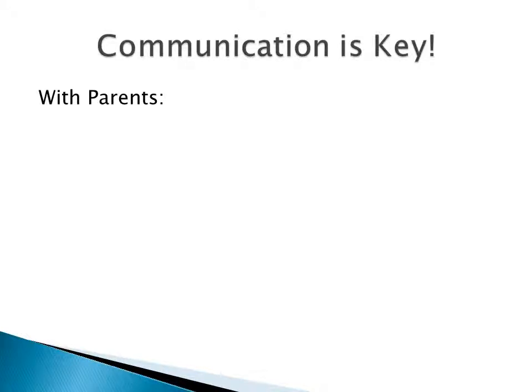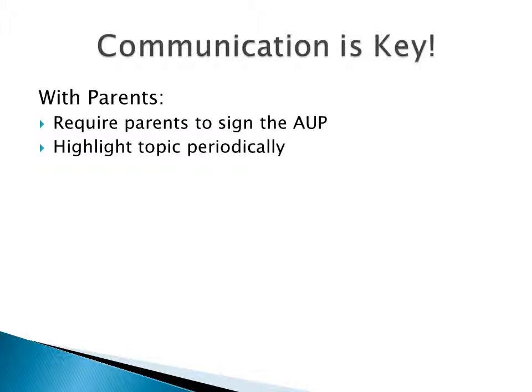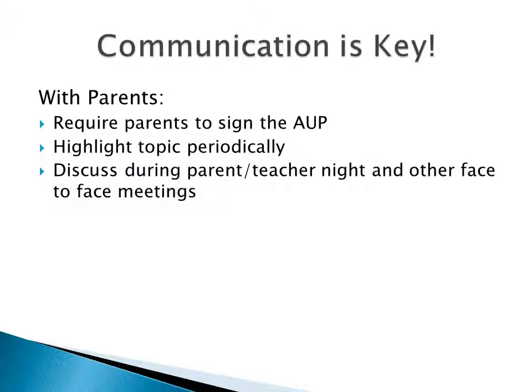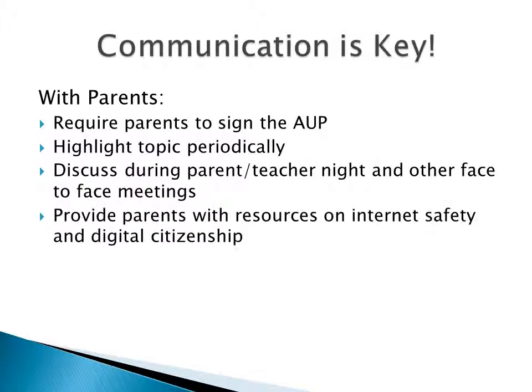Communication is key, also with parents. Require parents to sign the AUP and discuss it with their student. Highlight the topic periodically through grade level newsletters as well as electronic communication with your parents. Discuss it during parent-teacher night and other face-to-face meetings. And provide the parents with resources on internet safety and digital citizenship. In the article on brushing up your AUP, things to consider when revising, they suggested resources such as NetSmarts and Common Sense Media.